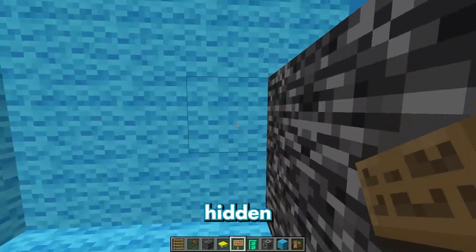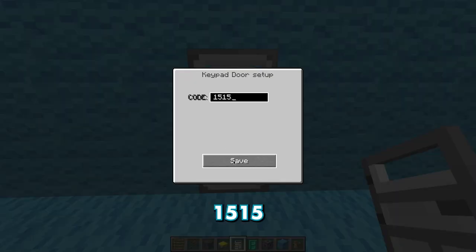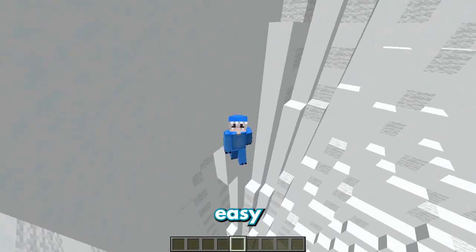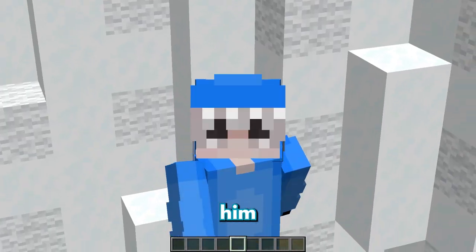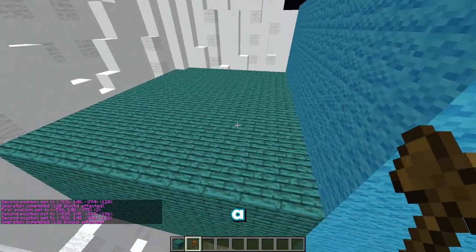Then he's gonna have to find these hidden signs to figure out the code to this door. Let's make the code 1515, and this door will lead to our final trap. This trap is gonna be super easy, and if Kay manages to fail, make fun of him in the comments. Let's go ahead and make a floor, make some walls, and add a roof.